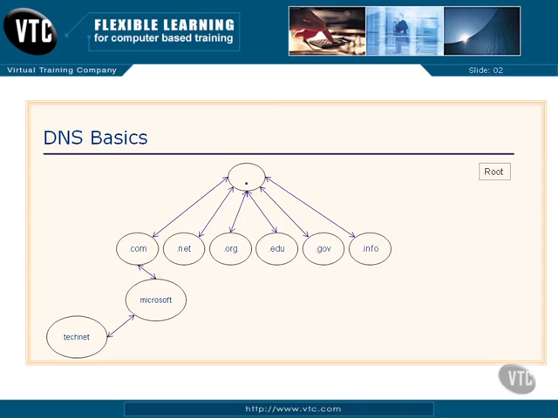Now notice that the very top of the DNS namespace is called the root level. Down there at the .com, .net, .edu, .gov, .info, all those guys, that's the first level. Second level is where we really jump into play here in the DNS world most of the time, and this is where we contact somebody, say GoDaddy or someone like that, and we actually register our domain name. And so we get the IP address that points to Microsoft.com, and we go in the .com listing, and now anybody in the world can query that and get it. And then TechNet's the third level.